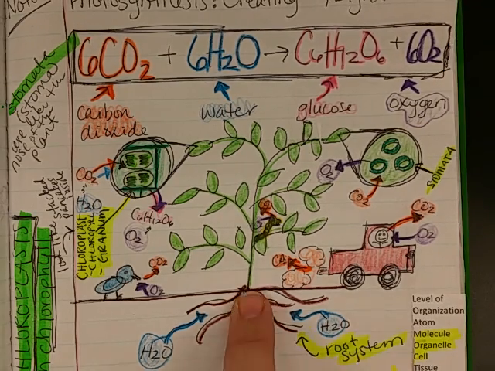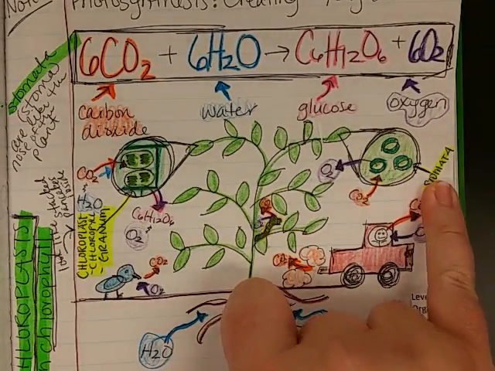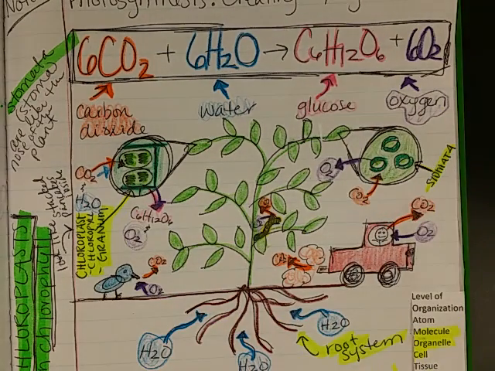Highlighting. So here's the root system. These are the chloroplasts. This is the stomata. You need to highlight, color, and take notes. Very, very important. There is a foldable that's going to go along with this. It's a plant, which you should have picked up, and the instructions are on the website.